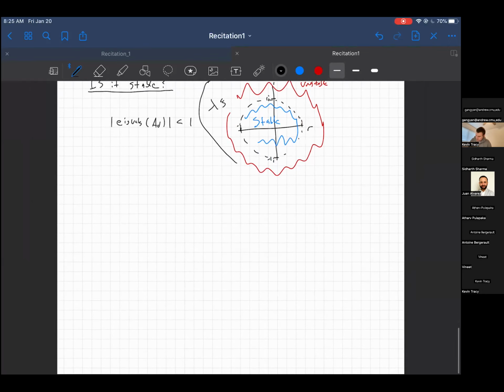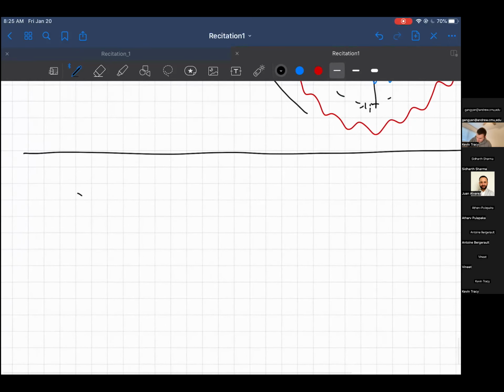So now we'll finally get into some control stuff. We're not going to talk about autonomous systems. We're going to talk about systems where we have some sort of active control input. So what this will look like is x dot equals Ax plus Bu. Now it's no longer just pick an initial condition and let it run. Now we have an initial condition, but we have this control input u that can be whatever we want it to be.